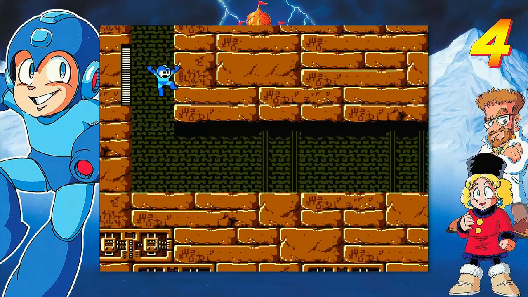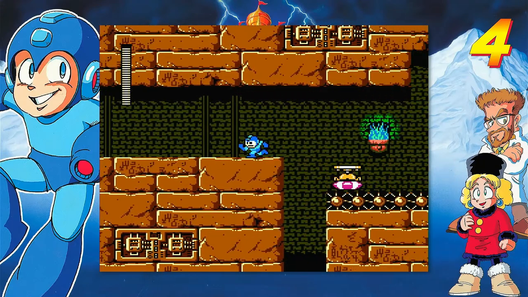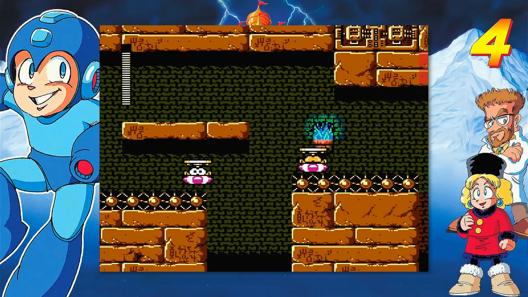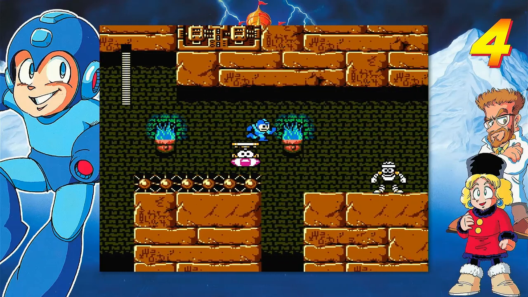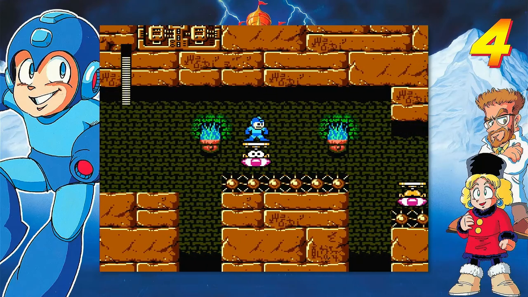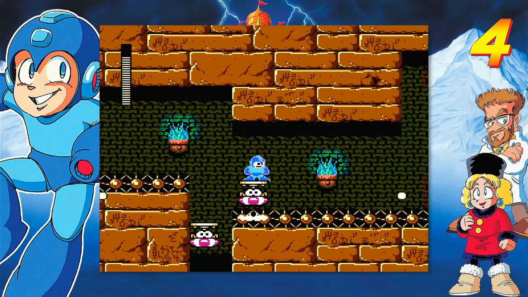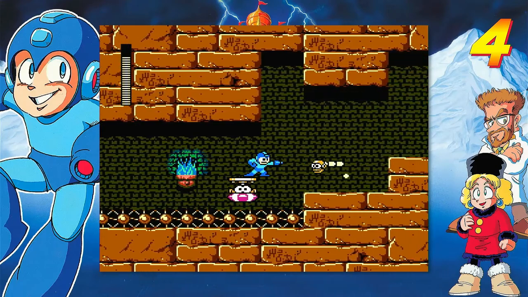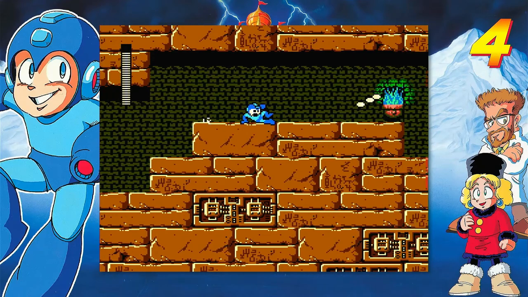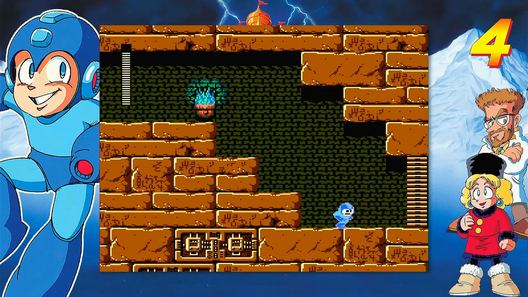Oh, Mega Man's normal color again. Sometimes you can make him appear a weird color. Charge shot. Okay. Here we go. Okay. Woo! Okay. Right, here we go.